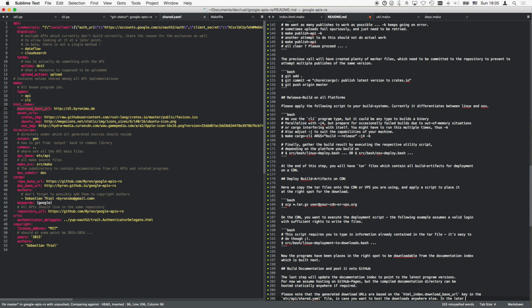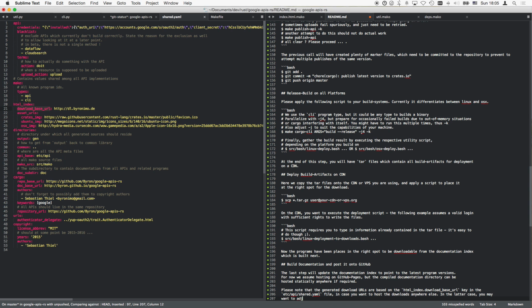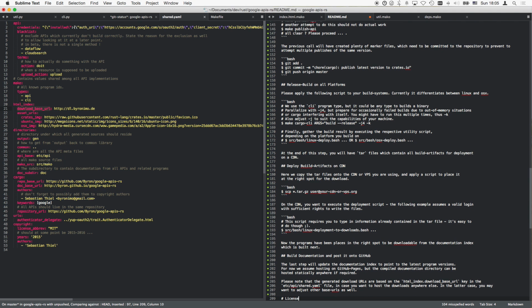In the latter case, you may want to adjust other base URLs as well.